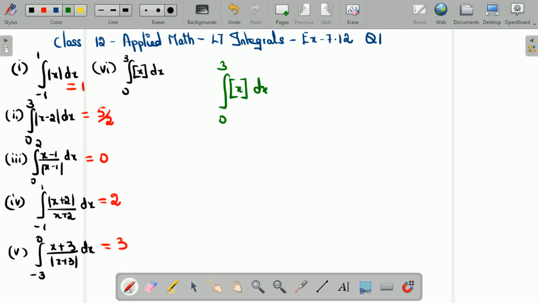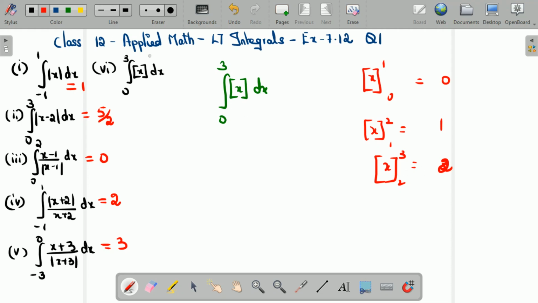First, let's understand what is the greatest integer function. When I say greatest integer function of x, if we pass the value of x between 0 and 1, this function will give you a value of 0. However, if I pass a value between 1 and 2, this function will return the value of 1 for me, and between the values 2 and 3, the value it will return is going to be equal to 2, because for 2 point something, it is going to round it off to 2.